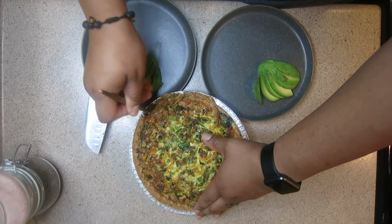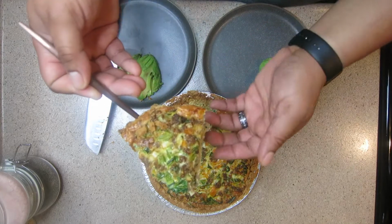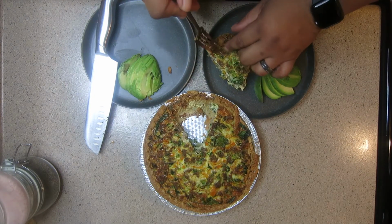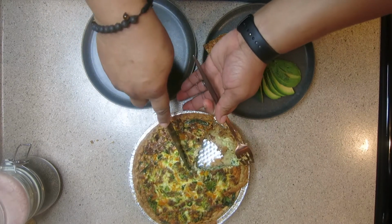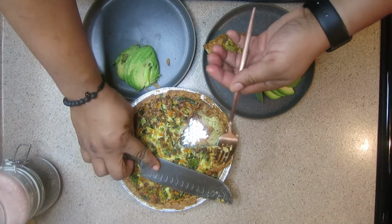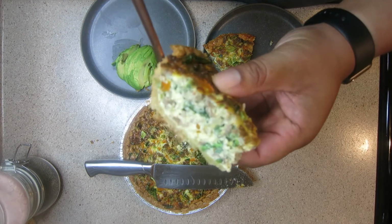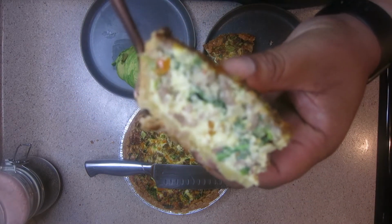It's not coming out how I wanted to, but oh yeah, let me give you guys a side profile. Oh yeah, all the way cooked through. Looks magnificent. Let me cut a piece for the wife. She gets this. Nah, I'm joking, guys. She gets a nice slice too. Let's see if we can slide this one out just a touch. I think because the crust was damaged a little bit, I think my wife was messing with it. That was actually me, guys. Yeah, that looks beautiful. Look at that. Let's see if the camera can really get in on that. No, it's acting up.